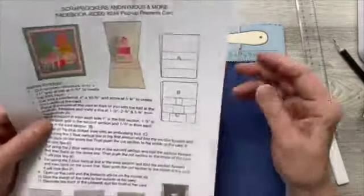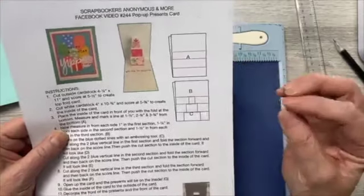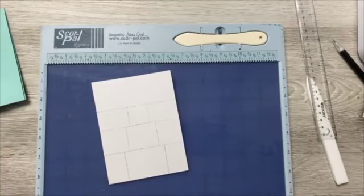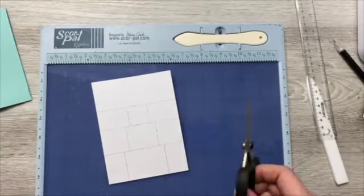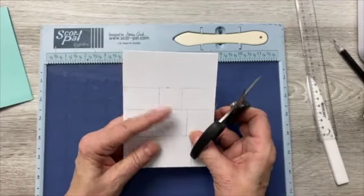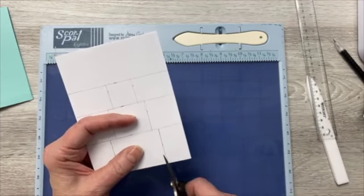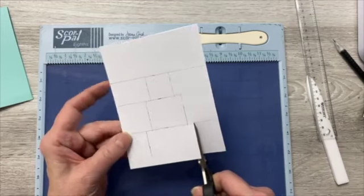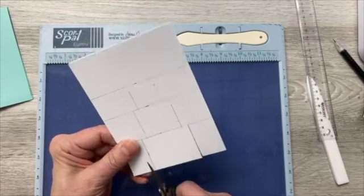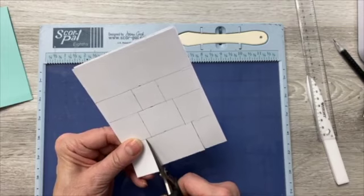So in your instructions, we're at this point right now. You can see there's dotted lines there. That's your score lines. Okay. So now what we're going to do is we're going to cut. So I'm going to get my Tim Holtz scissors out. And what I'm going to do is snip along this line just to that first line of our bottom section. All right, I'm just cutting to that line.